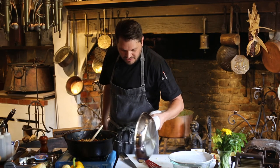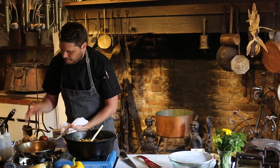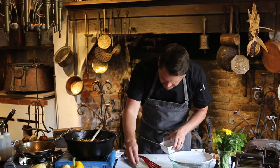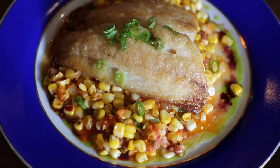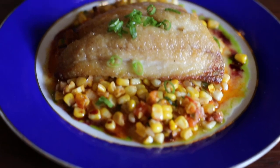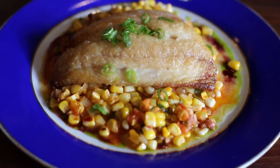This is going to be just something that perfectly pairs with that fish. I'm going to come back with a little more of our green onions on top as a little garnish. This is simple — this is an example of something that I would kind of whip up at home. Just some corn maque choux, a little bit of basil oil, a little reduction on here. And there you go, guys — corn maque choux, topped off with a piece of sautéed redfish.